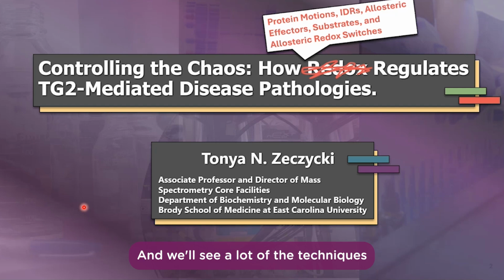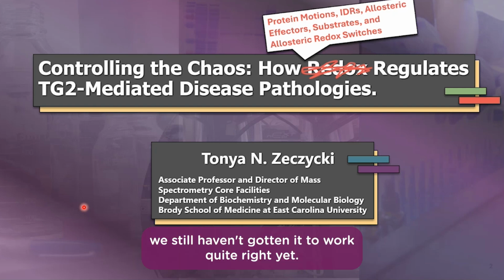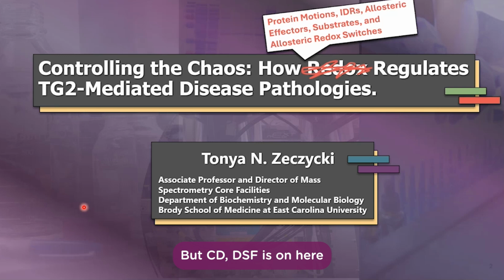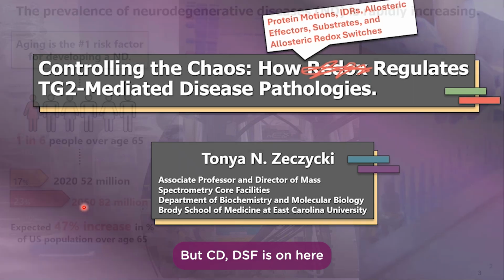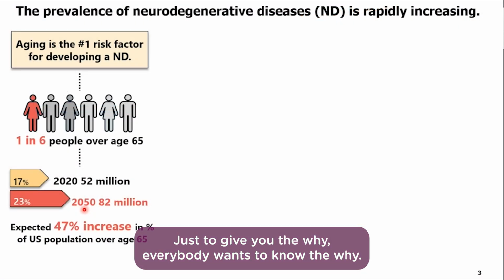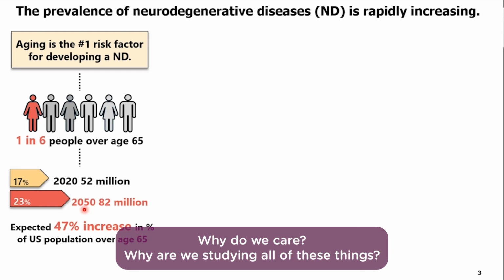And we'll see a lot of the techniques that people have been talking about all day long. So CD, unfortunately no AUC because we still haven't gotten it quite yet, but CD, DSF is on here. And just to give you the why. Everybody wants to know the why. Why do we care? Why are we studying all of these things?